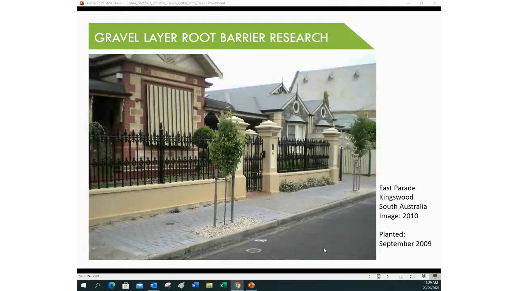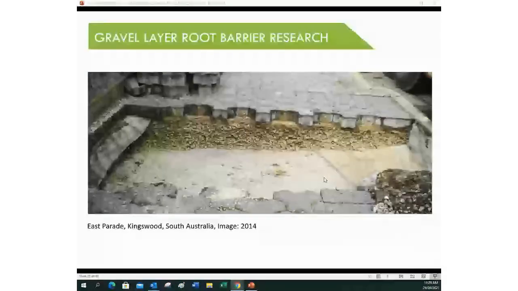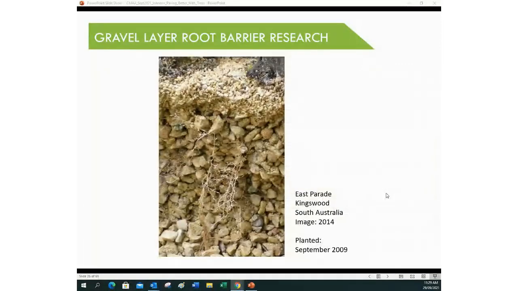And we established some very small 4 metre long sections in a 2 metre wide verge. You can see the permeable pavement section here, put a tree in the centre. We put 12 of them in that street back in 2009. You can see the gravel base there, standard permeable paving on the top, grouted with 5 to 7 millimetre stone, straight on a level grade with geotextile. After 5 years, we excavated to see how the roots were developing. You can see these fine roots here growing through the gravel.